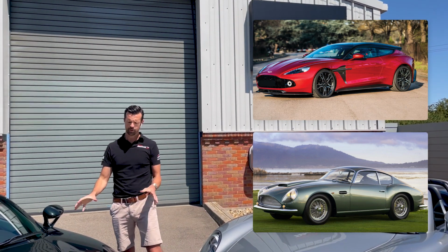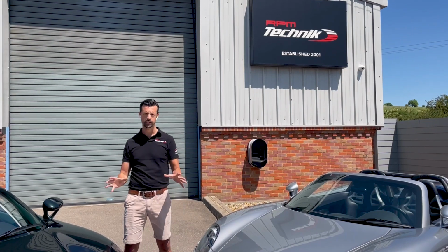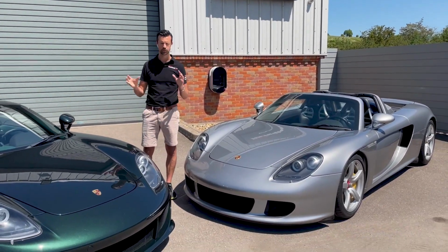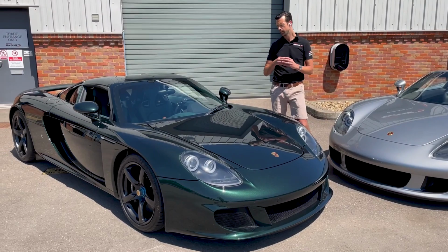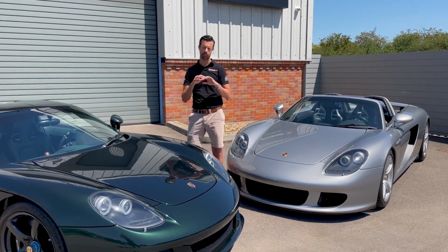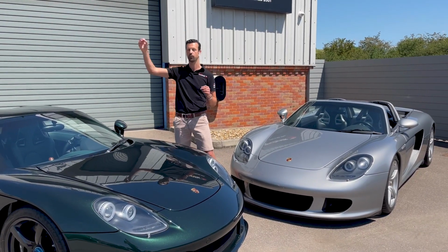So the Carrera GTs were built in 2004, 2005, and in 2013 was when these came along. There was a Swiss collector and rally driver who commissioned Zagato to do the first one, the prototype, which was a GT silver car, because he wanted something a little bit different. Obviously Zagato indulged him. So they built one prototype and 5 further cars. So in terms of exclusivity, we are talking exclusive of the exclusives.